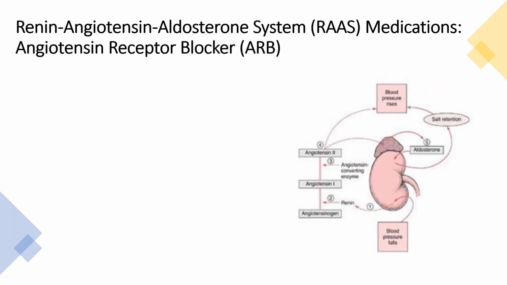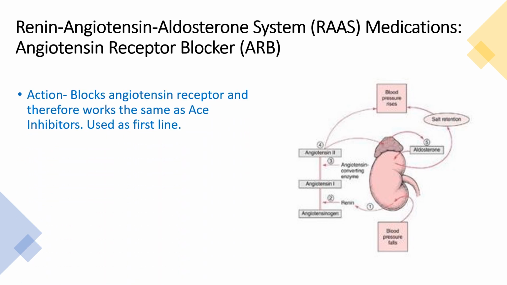Another category of drug that works in the Renin-Angiotensin-Aldosterone system, or RAAS, is the angiotensin receptor blocker. So hopefully, because we talked about angiotensin a second ago, that word is now making sense. We know that causes tension. So if we block that, all of RAAS gets blocked again. So we don't have to talk about this again, because if it's working in RAAS, it's doing the same thing the ACE inhibitor did. So this drug can be used as first line also.